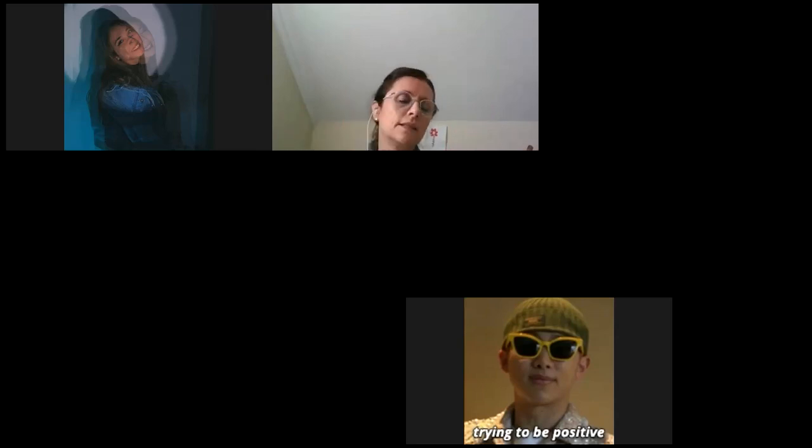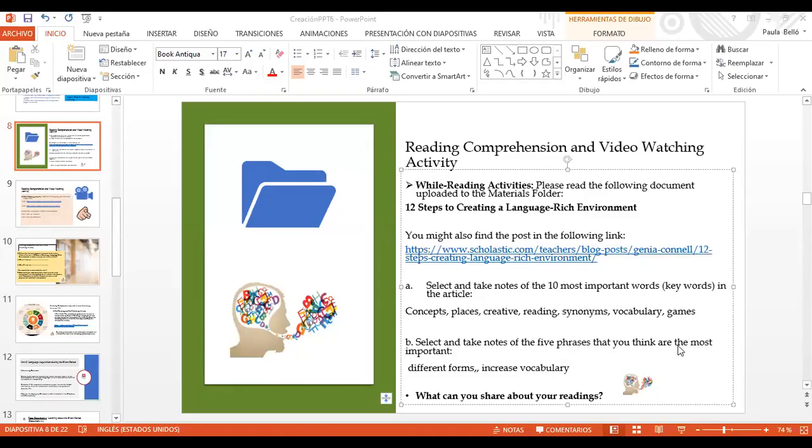So in that sense, they will learn synonyms, antonyms, nouns, verbs, adjectives, different phrases, exposure to language. So that's the main idea you gather from that reading. And you have lots of wonderful techniques to do this, to keep your students in contact with language.